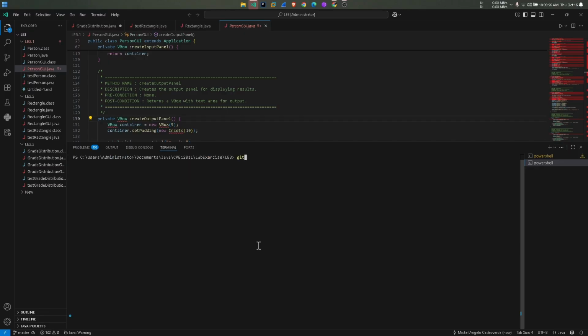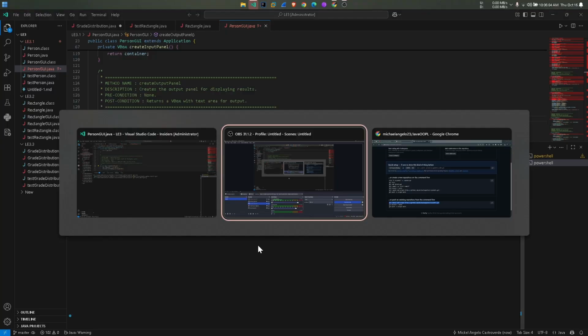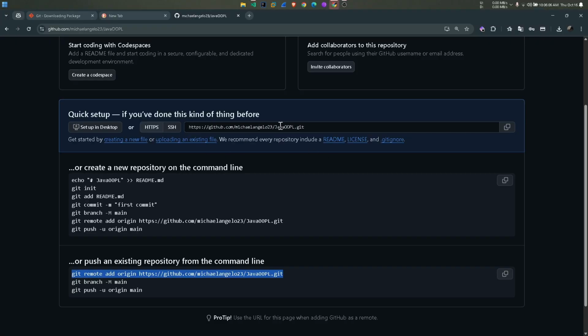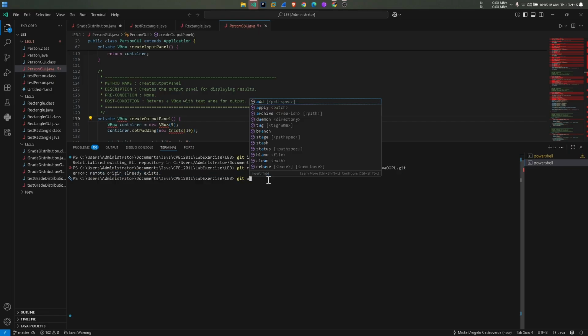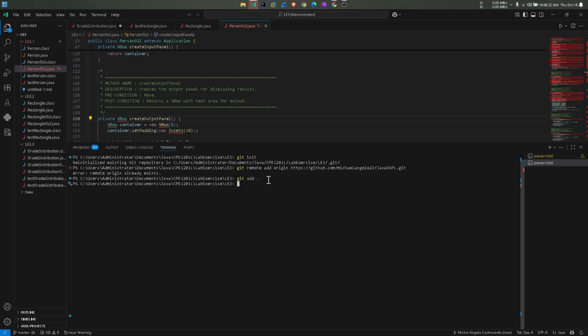Okay, let's do it again. Git init, then git remote add origin, then your HTTPS link. Copy that, and Control Shift V to paste it. Now, for me, the remote origin I already did. Under git add, to add everything, you just put a dot, which means every directory.